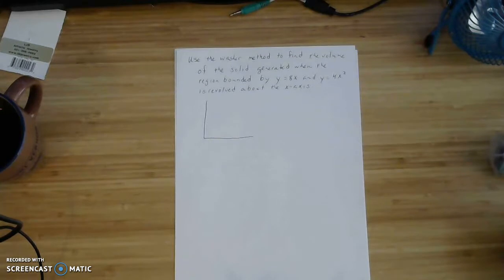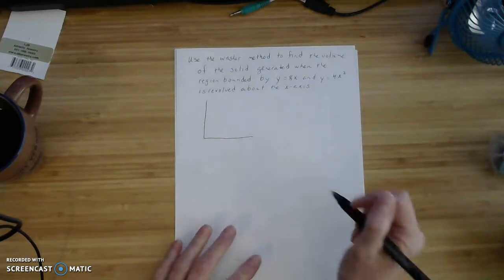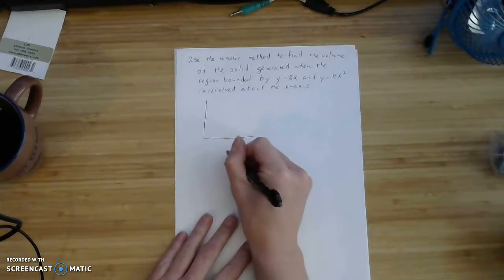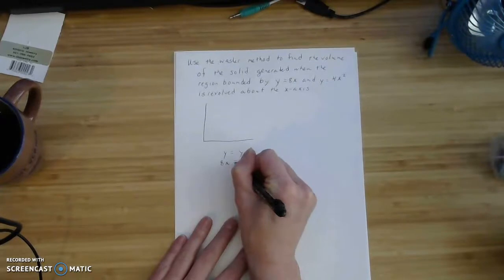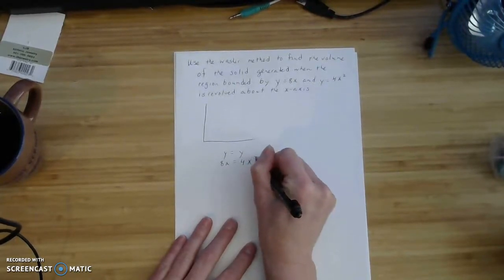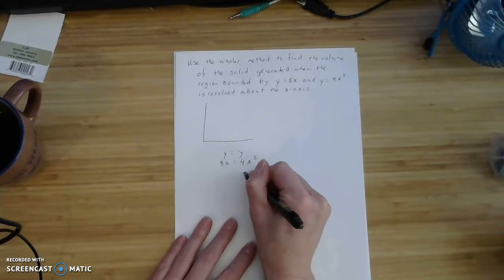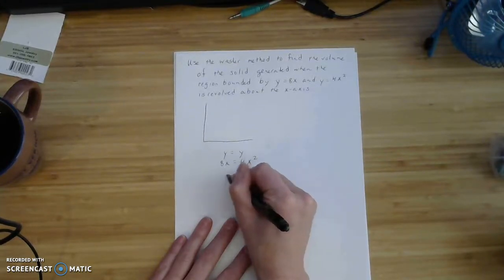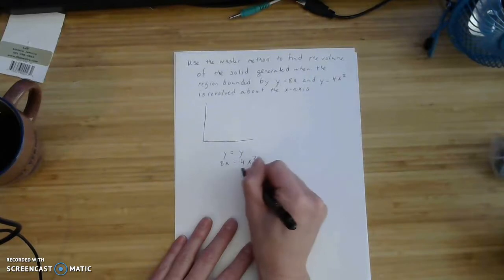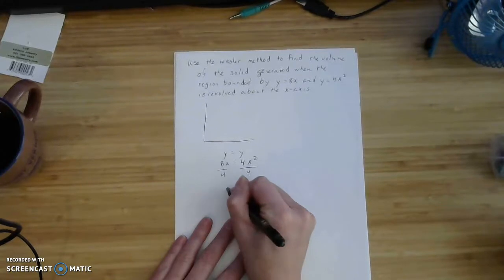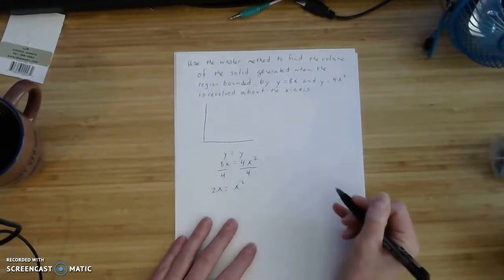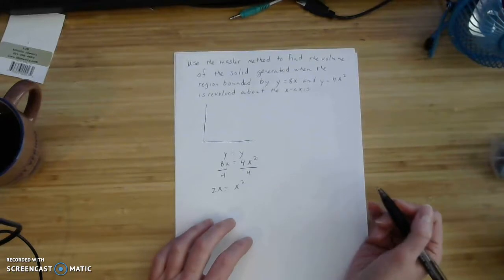In order to know the best region to graph it in, we first need to find out where these two graphs intersect. So I'm going to set each equation equal to the other and solve it so I can figure out where they cross. Since y equals y, then 8x has to be equal to 4x squared. Then if I divide both sides by 4, move things around, I can rewrite this as x squared equal to x. Don't divide by x or you'll lose one of the solutions.